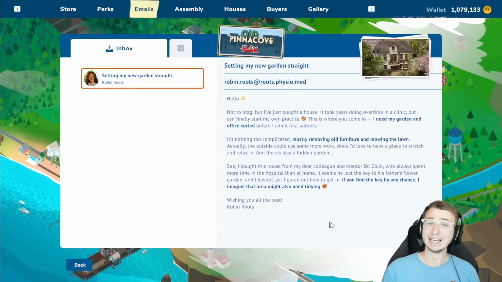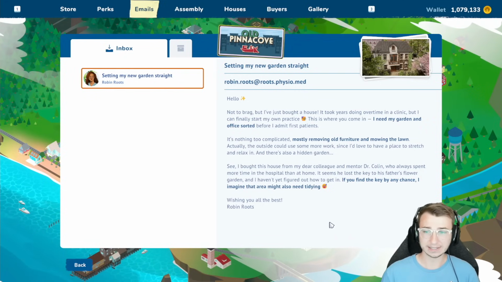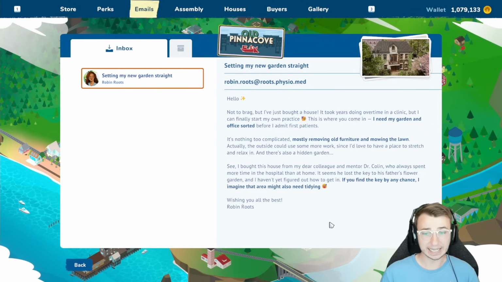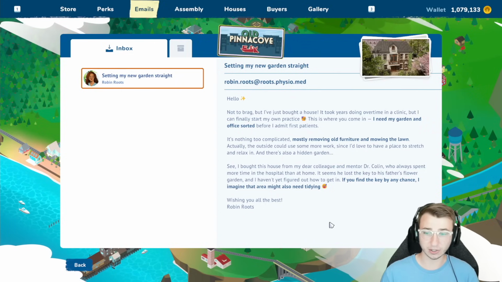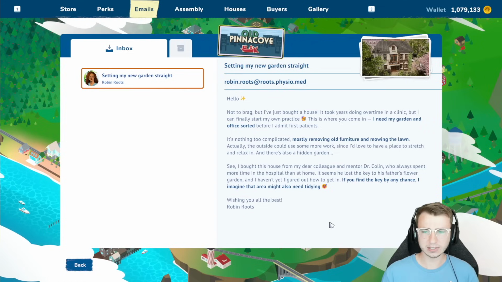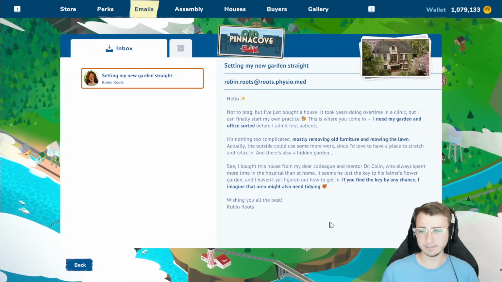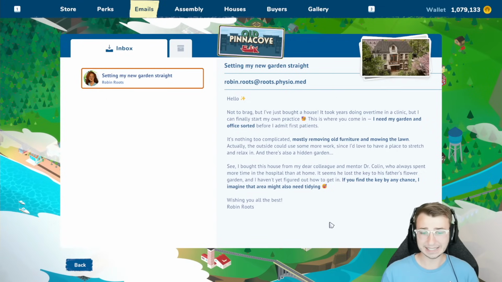That's big. That is big, ladies and gents. Actually, the outside could use some more work, since I'd love to have a place to stretch and relax in. And there's also a hidden garden. See, I bought this house from my dear colleague and mentor, Dr. Colin, who always spent more time in the hospital than at home. It seems he lost the key to his father's flower garden, and I haven't yet figured out a way to get in. If you find the key by chance, I imagine that that area might also need tidying.